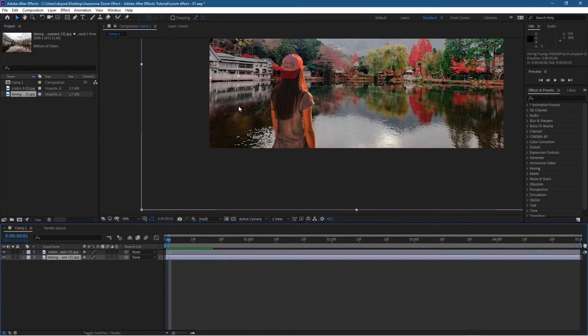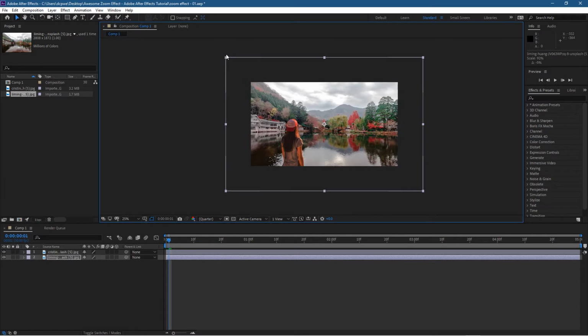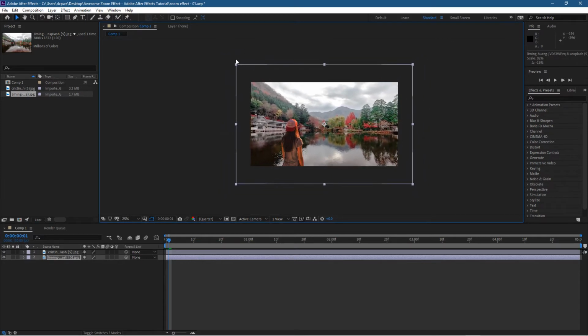So let's click on this background layer, and we want to resize it a little bit. So just like before, we'll click on the background layer here, the bottom layer. Let's click on this left handle and drag inwards, but we want to leave a gap around the edge, around this sort of gap around the edge. We don't want to go all the way. And what we want to do is resize this, but we want to animate that resize, right?